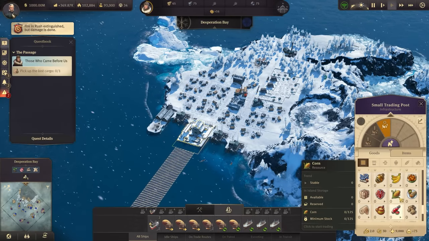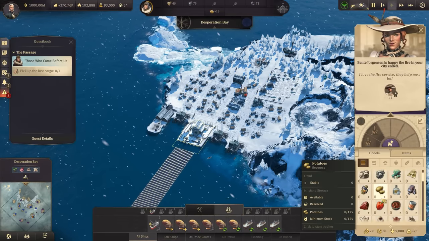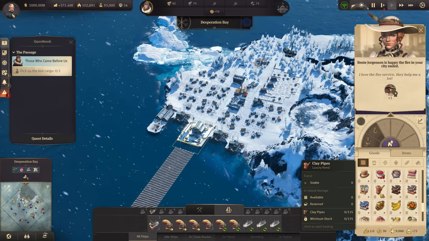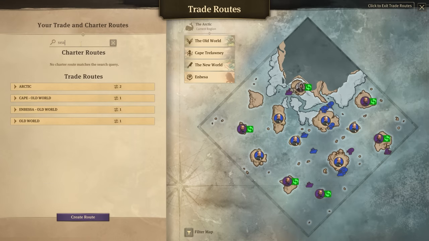Does this island get full of anything? So yeah, it does fill up on a few things. They help me a lot. Bear fur primarily. But there's no more room for seal hunting or anything like that. So, seal.